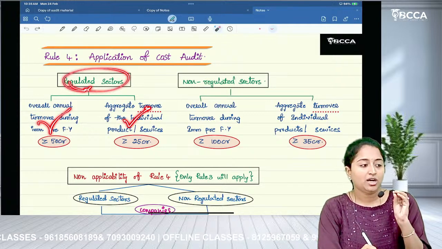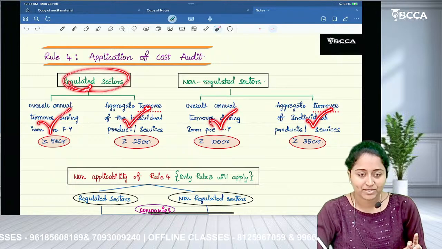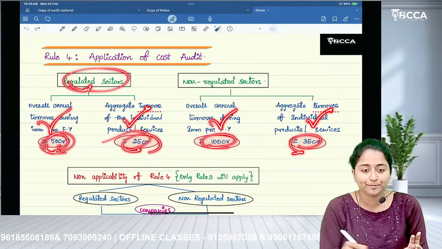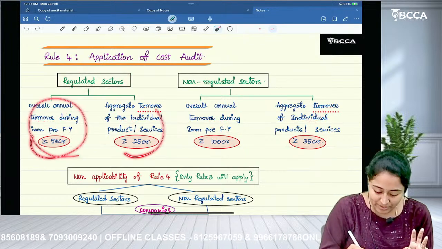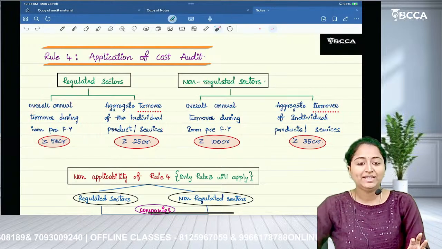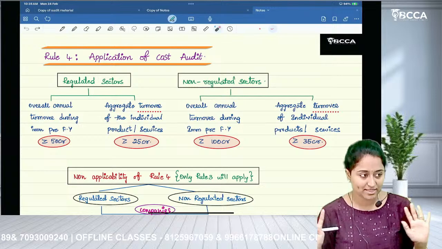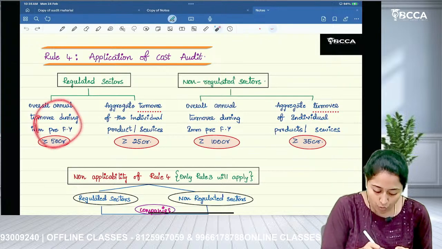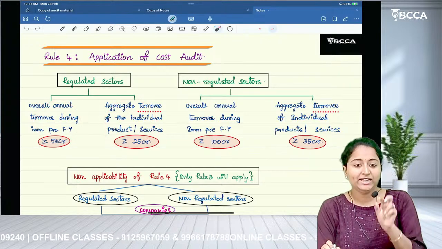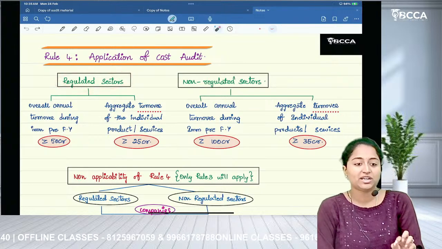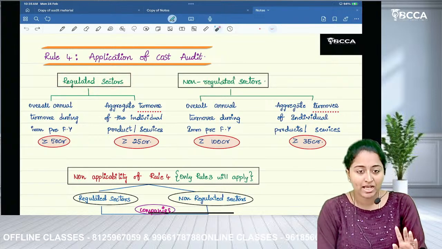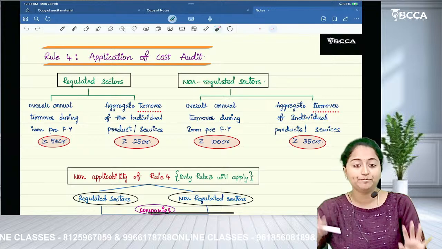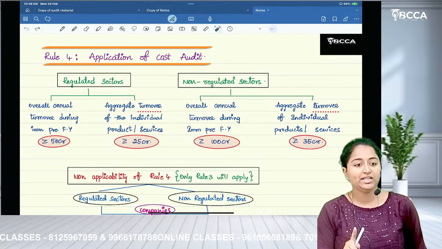Now, if a company is complying with only these 2, then it will also comply with these 2, no? Because here the limit is more, 135, here it is less compared to these 2, isn't it? Now, if any company is complying with all those, then it has to do cost audit for entire products and services, not only which is related to regulated or non-regulated. Here, if it is only complying with these 2 limits, then it has to do only cost audit for products which are given under regulated sectors, which is table A. But if it is complying with all 4 limits, then it has to do cost audit for the entire company's cost records. Clear? Any doubts? No doubts?